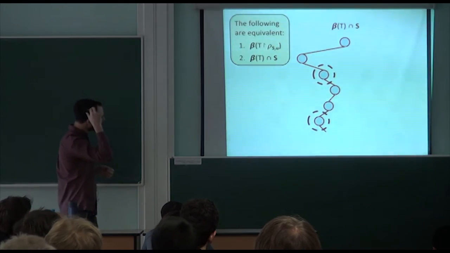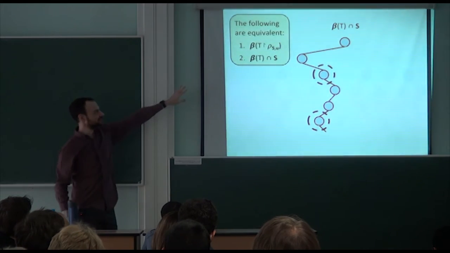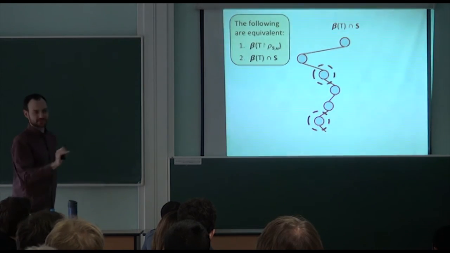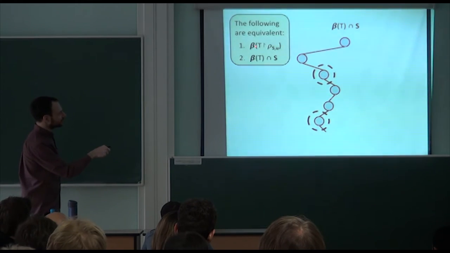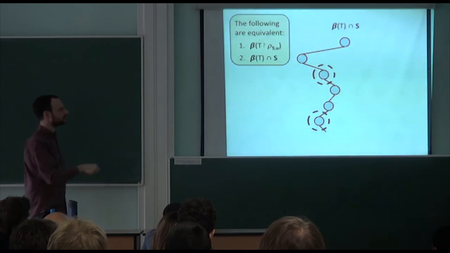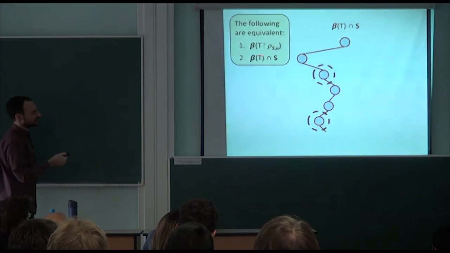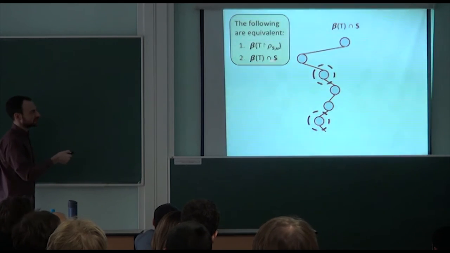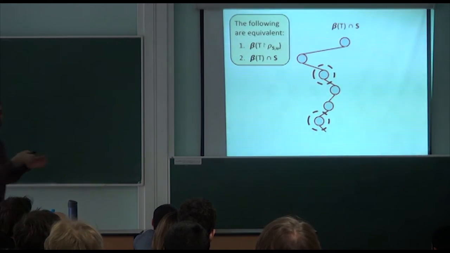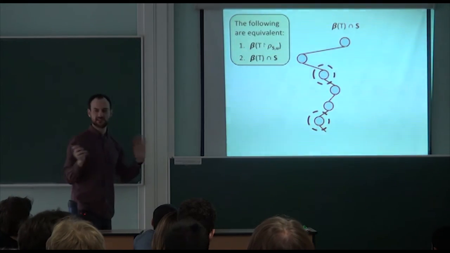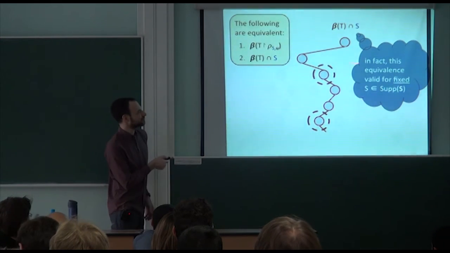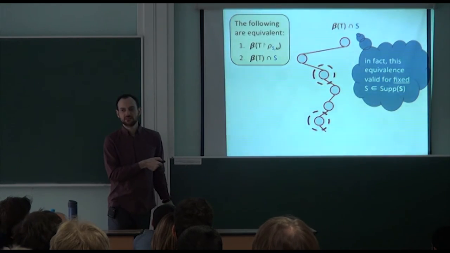Now I claim that we have the same equivalence of distributions, and this is true for an arbitrary S, in fact, basically restating what we had before. If you first hit T with this random restriction rho SU, and then take a random walk down there, this is the same thing as looking at the variables of a random walk in T, and then intersecting that with S. This is really the exact same argument that we saw before. It's using independence of the S and the U. And really the way to see this is that it's true for any fixed S, so it's certainly true for a random S.